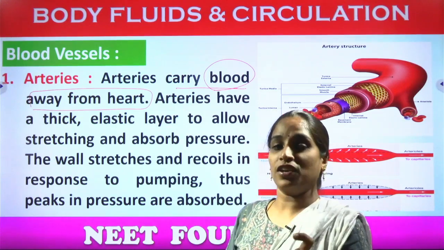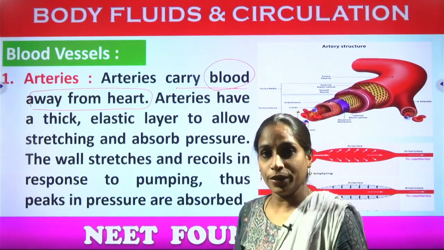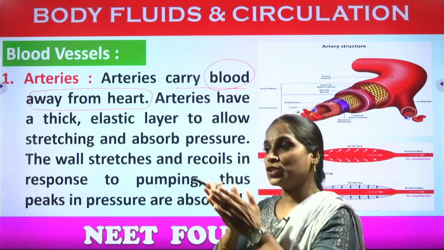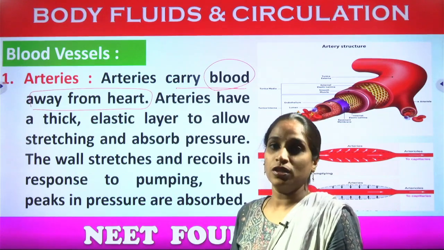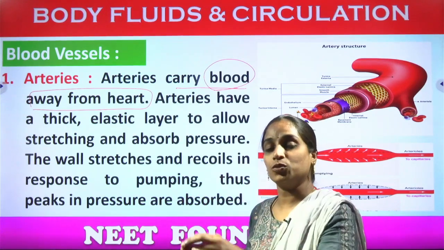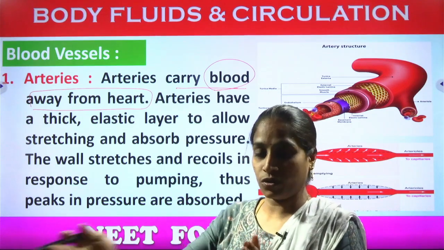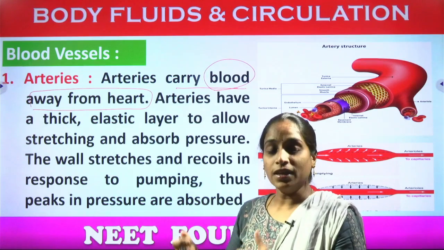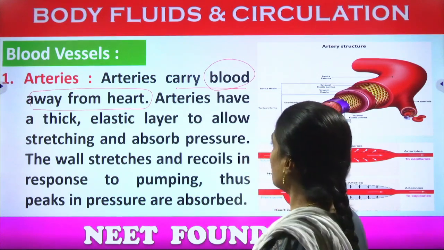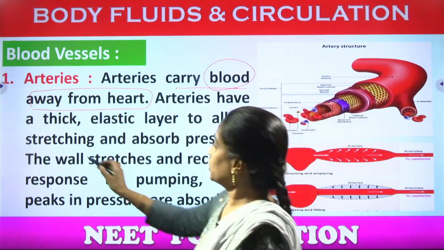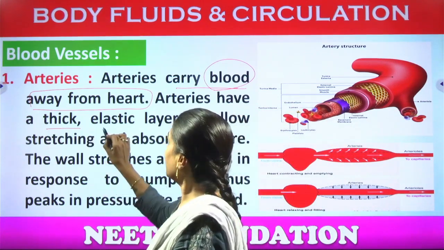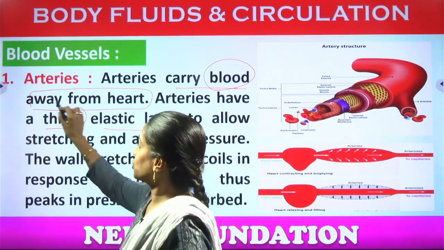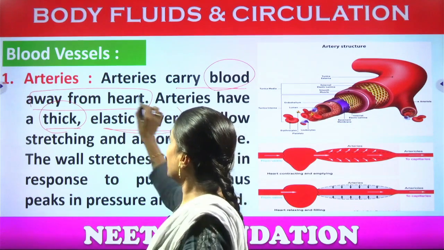The pulmonary artery carries the deoxygenated blood to the lungs for the exhalation process, and the aorta is distributed into many arterioles so that they reach multiple organs to carry forward materials like oxygenated molecules and other nutritive substances, right? So arteries have a thick elastic layer. How are they? They are very thick muscular structures and they are elastic in nature.